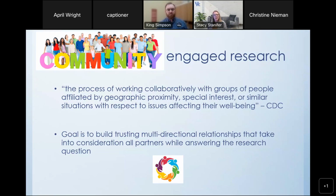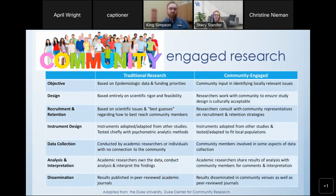A fundamental premise of community engaged research is that community members know their community better than anyone. They know what the concerns are, what the people value, the activities going on, and who the movers and shakers within that community are. Over the years, our team has developed trusting relationships with organizations across the state that draw upon the strengths of the communities and the research team to create social change and address local health concerns. It is through community engaged research that our team, in partnership with others, has improved lung health for many Kentuckians.